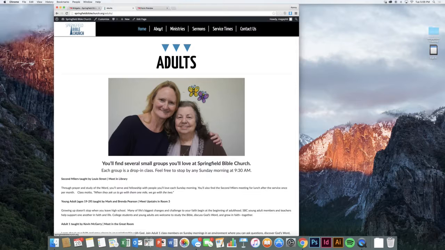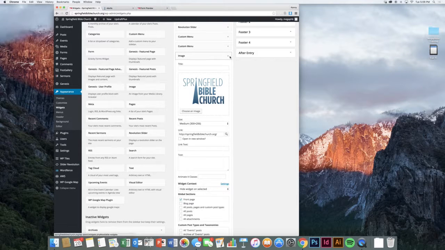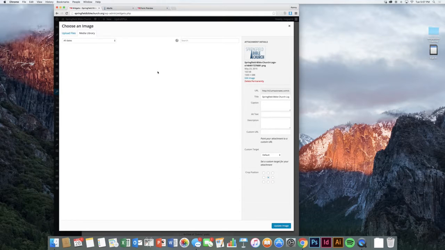On the inside, we have several more categories that pop up because we don't want to make it go way down on this section here. People are here for the purpose of content, so we want to try to make that a little more compact. Then we have this image here, and it's just the logo. If you ever want to change out the logo, just click on Choose Image, and you can change it out.